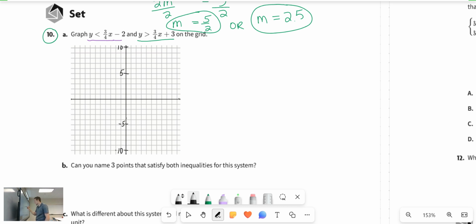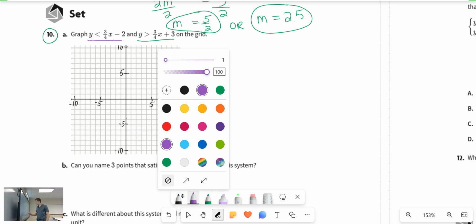And then we have to go to the right and to the left. 1, 2, 3, 4, and 5. That's going to be the 5 marker. 1, 2, 3, 4, 5. This is going to be 10. And to the left, 1, 2, 3, 4, 5 is negative 5, and this is going to be negative 10. All right, so we have our marks down on the axis just so we know where we are situating all of our inequalities and such.